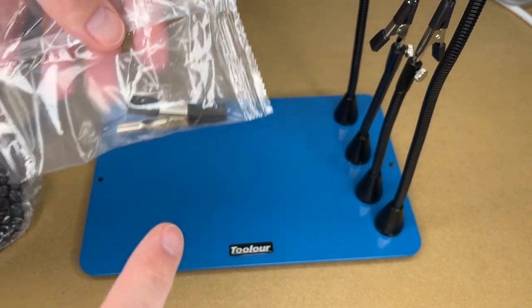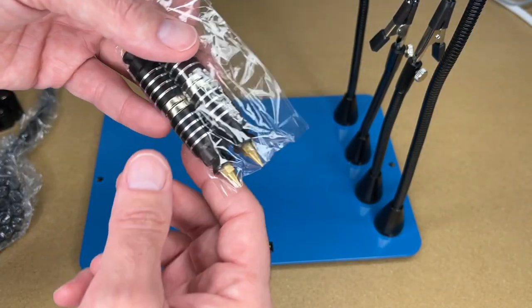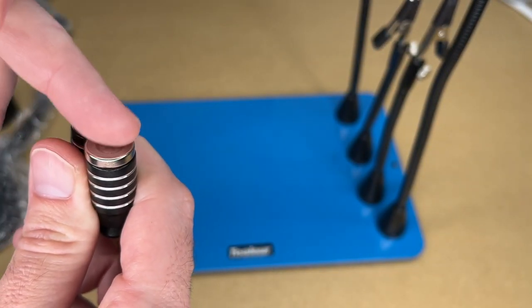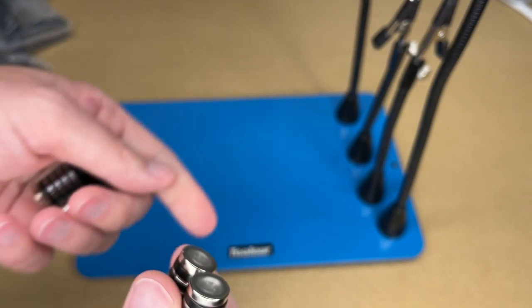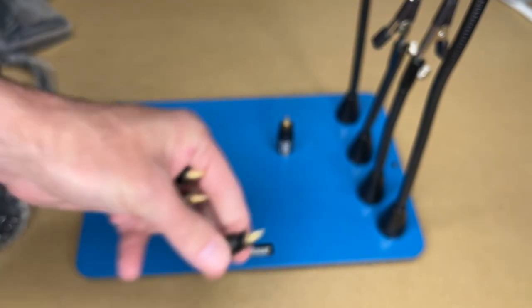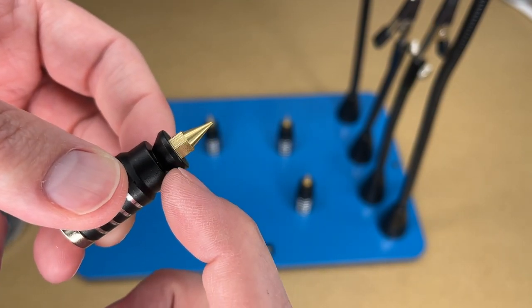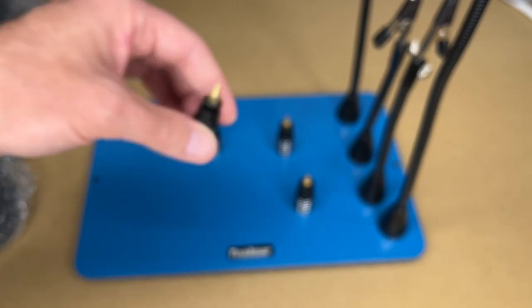This did come with an extra clamping screw in case you misplaced one. Here are the standoffs. These have what looks like a brass tip here. They're magnetic on the bottom. And these all have a plastic film on the bottom, probably to keep from scratching the plate. So those go like this. This can stick in the mounting hole of a PCB, or you can put the PCB up here in this gap. I'll show that later in more detail.